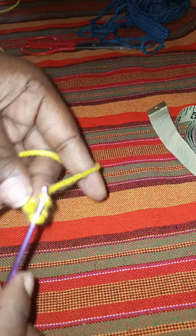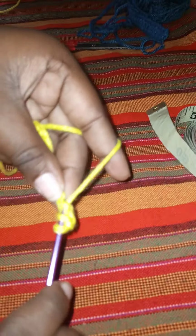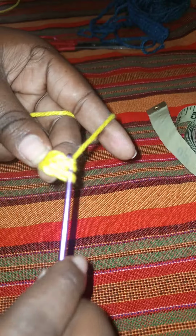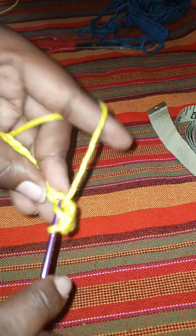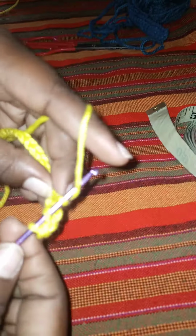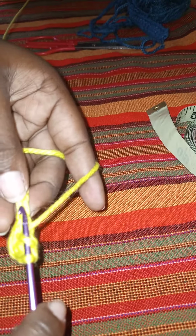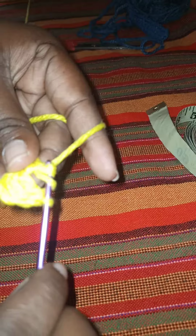Now, this is the double crochet. You yarn over, then you put it through. Yarn over again. One, two. I hope you can get it like that. I hope you can see that I'm pulling the yarn through two, then another two. That's the double crochet.